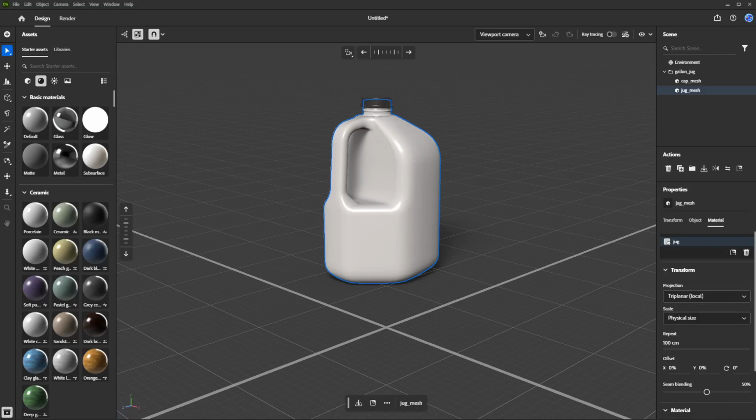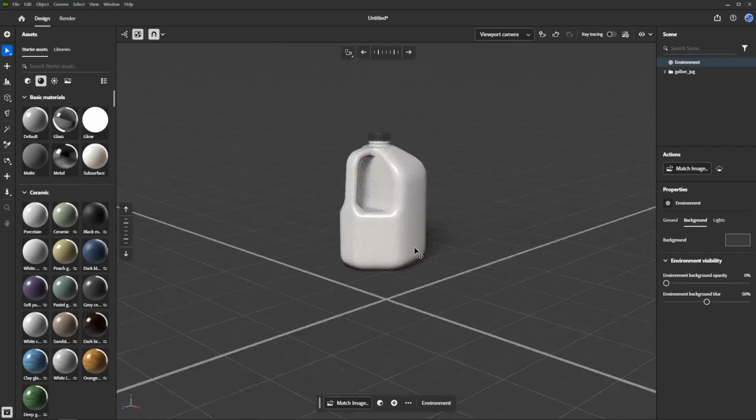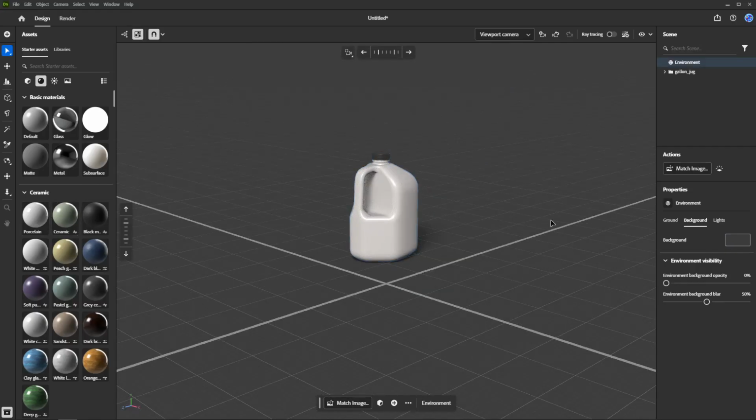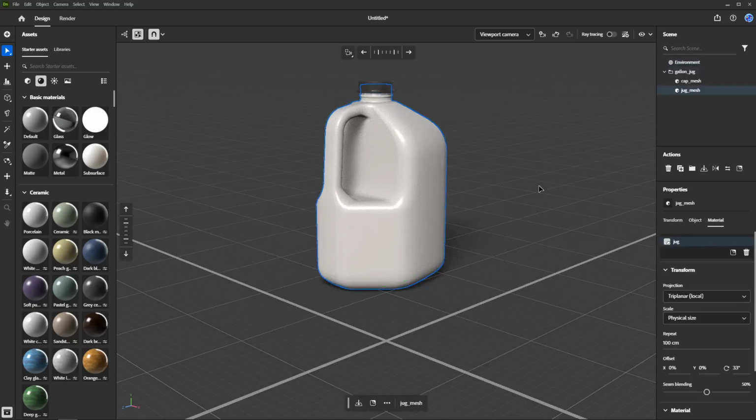Now, let's explore how to rotate a texture. In the same Transform section, you'll find a Rotation field. Here, you can input precise degree values, like 90 degrees, 180 degrees, even 270 degrees, to turn the texture so it aligns perfectly with your model. Alternatively, use the viewport gizmo. When the material is active, you can often click and drag a circular handle to visually rotate, which is particularly great for applying decals or specific graphics. Once rotated, you might need to tweak the offset or position to ensure the pattern sits exactly where you want it on the object's surface.